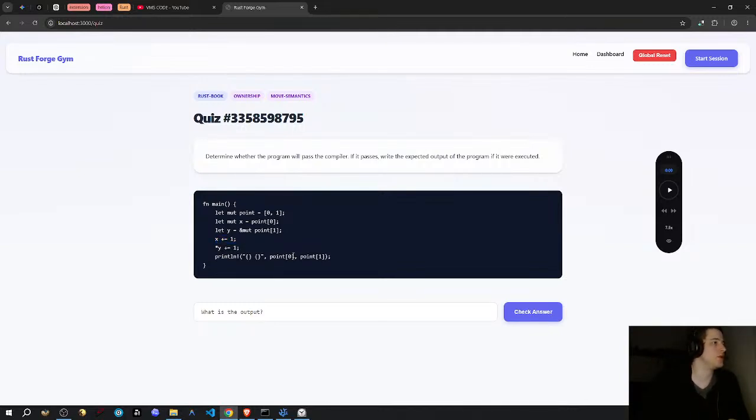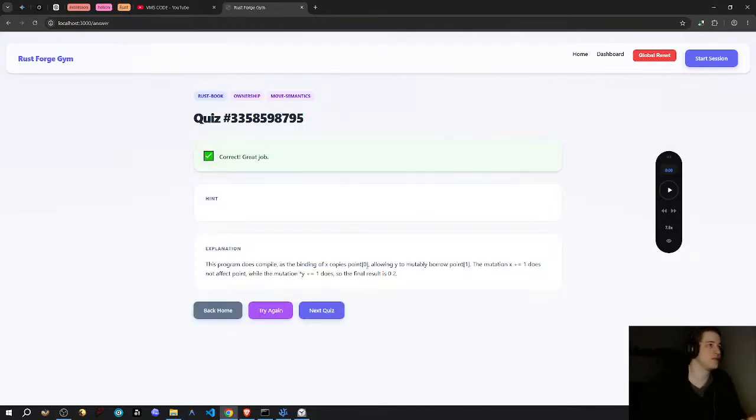Point 0 would still be 0, so it would be 0, 2 here, I think. I have no idea though. I'm just gonna guess this. Yeah, so it was what I was thinking.